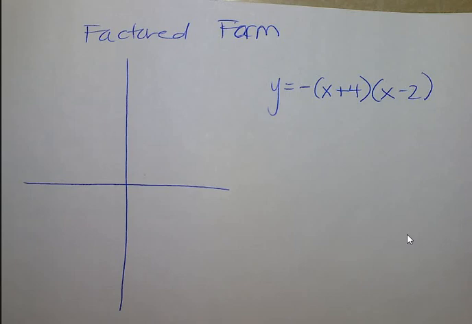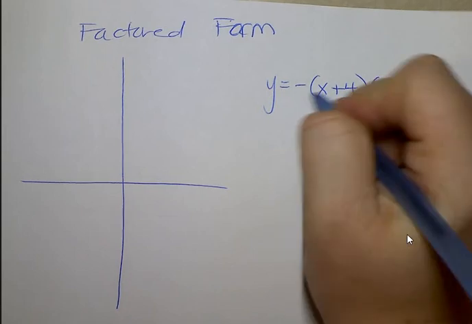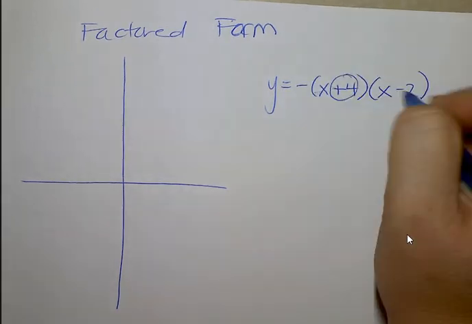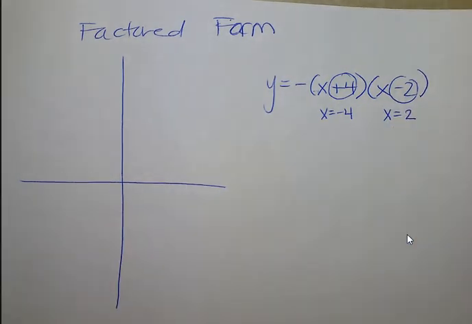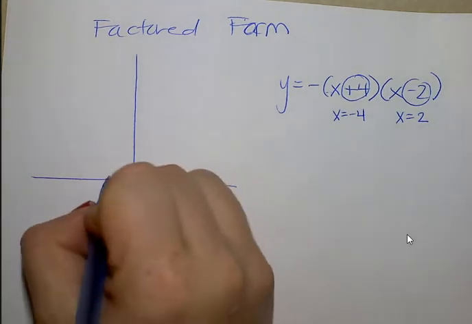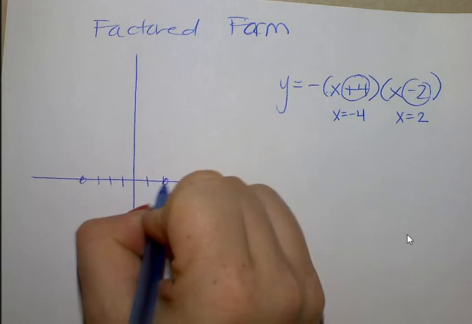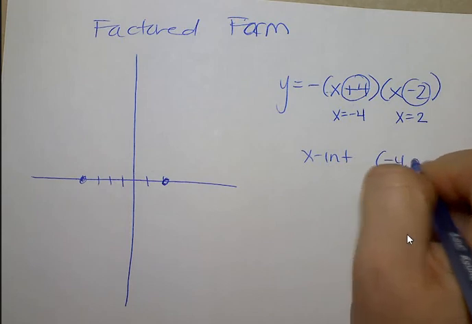So factored form. And the advantage of being in factored form is, instead of identifying the vertex like our last problem, we can easily identify the X-intercepts. So in factored form, assuming we haven't done bottoms up and pushed the number up, so it's just a 1x, the opposite of this number will tell us exactly what the X-intercept is. So go to, you have this graph, it's number 3 in your class notes, go to -4 and +2 and make your dots. So if somebody said to identify the X-intercepts, it would be (-4, 0) and (2, 0).